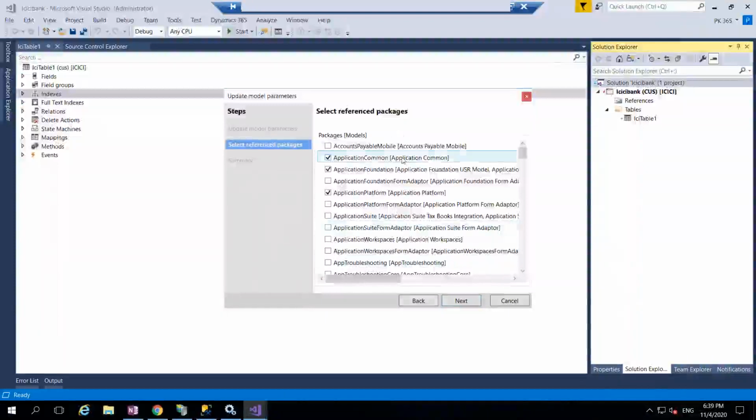Can you see this? Now we got the reference packages. Please remember, whenever you're not getting these reference packages, it will throw an error and let you know what should be done. And in this case, if you do the full build, automatically you're going to get all those models. Okay, done. Now let's move to the next step.